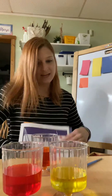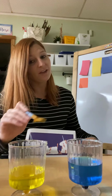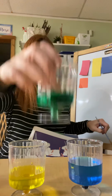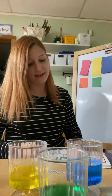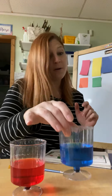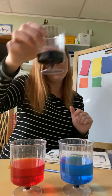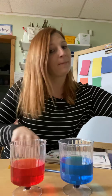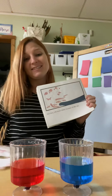Then they mixed yellow and blue. Who remembers what color yellow and blue make? Good job, everybody. Green. Yellow and blue make green. Well, the last part that they had to paint, they decided to mix a little bit of red and a little bit of blue, and red and blue make, good job, purple. Red and blue make purple. But they decided to leave a little bit of the paper white because of the cat.